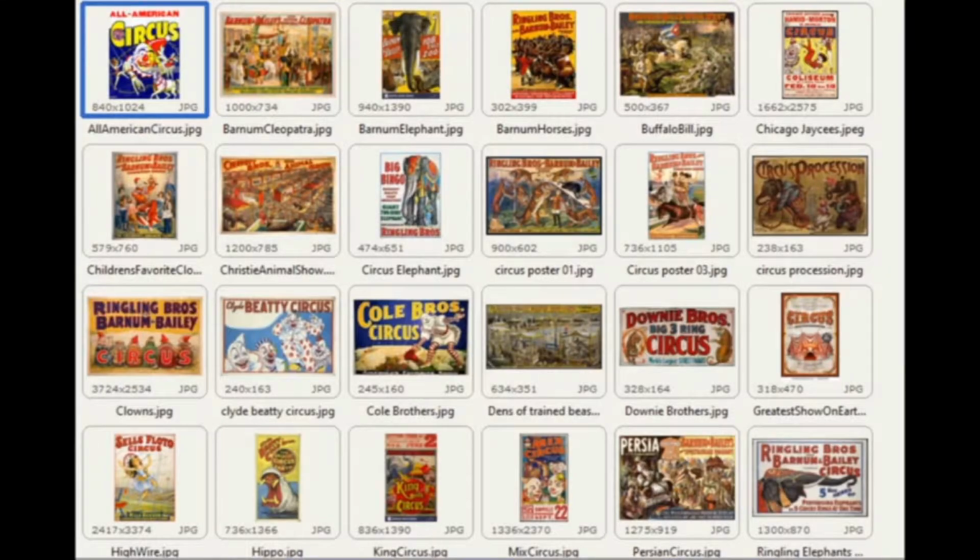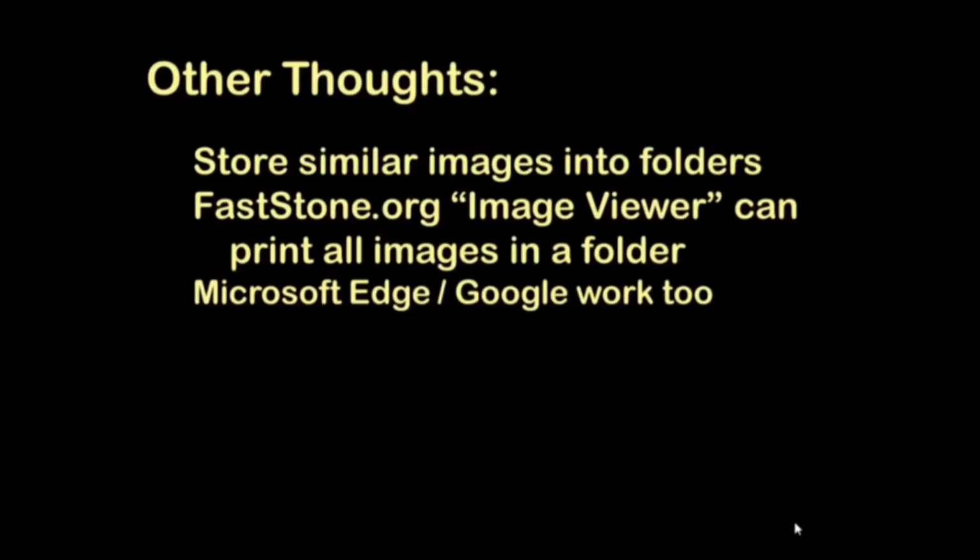It has a nice way of putting multiple images on a single page in a thumbnail format and is quite useful. Also, while I used Firefox and Yahoo, other browsers and search engines will also work. I tested Microsoft Edge and the Google search engine, and they worked as well. Your choice. Now that we have captured images, how do we turn them into decals or printouts for our billboards? That is the subject of our next video, making decals.